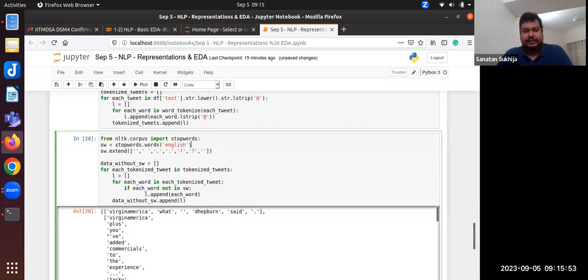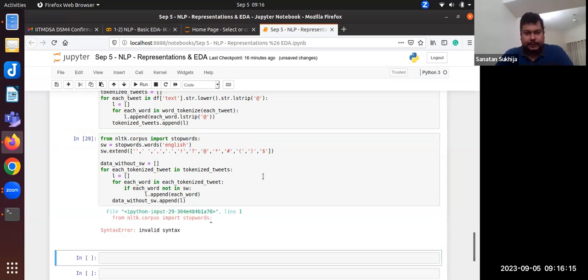Let's say the at the rate, this star, hash, maybe these left brackets and right brackets. I think this is more than sufficient. Maybe I'll put a dollar also because we saw dollars yesterday. So I think this is fine.